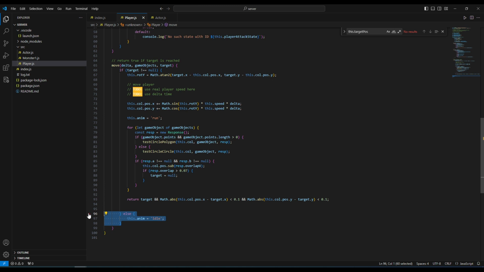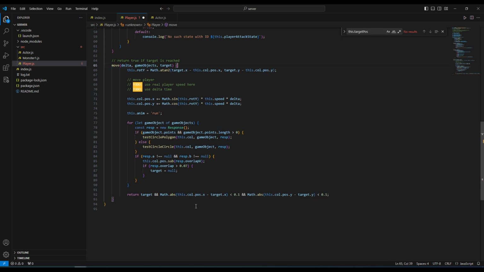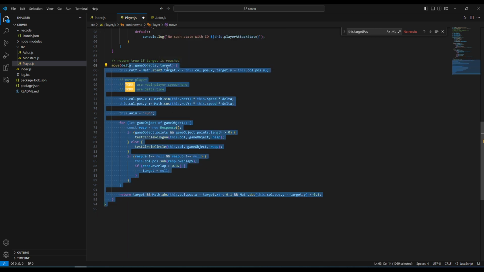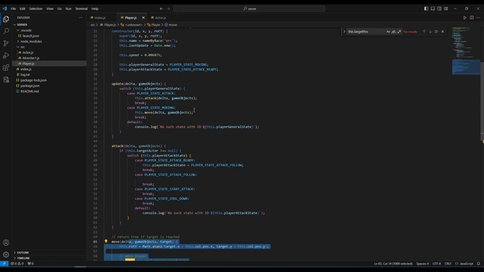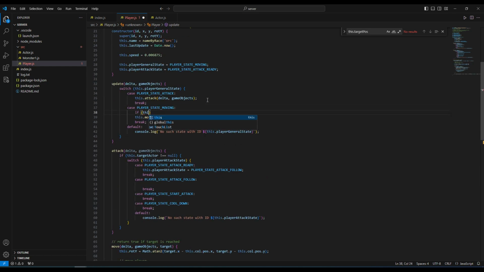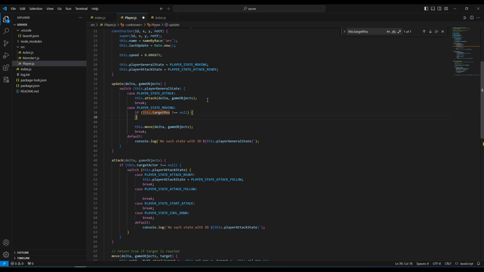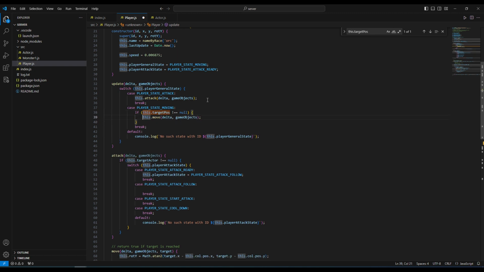And also we don't need this condition anymore. Let's just copy it. This condition now goes to our move function here. So if this target position does not equal null, in this case we're moving our player, and we also have is in position, which will be equal to 1.